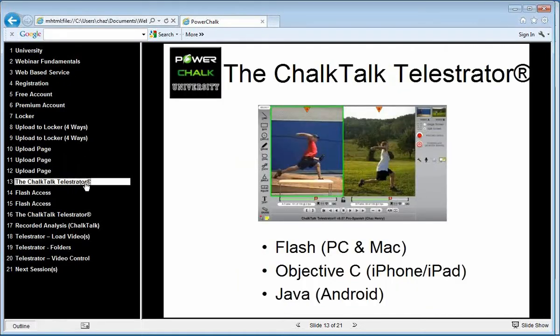So the Telestrator is actually, on the PC or the Mac, a Flash application. Now we could probably do a whole half-hour session on the future of Flash, but let me tell you my humble opinion. Flash is alive and well. In fact, Flash will be built into IE 8, not IE 8, but Windows 8. The next Windows that's coming out, it will be a fundamental part of the browser in Windows 8. So contrary to some of the reports, Flash is alive and well, and it is the best way to deliver to a PC or Mac what's called a rich application. So it's actually a program in a page.